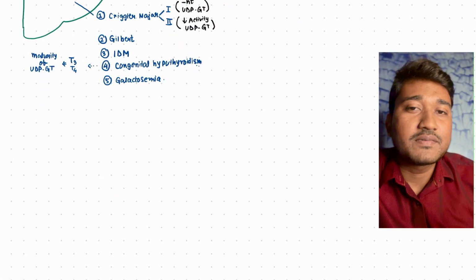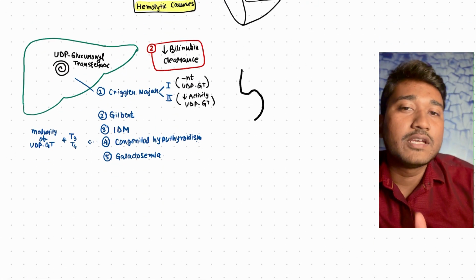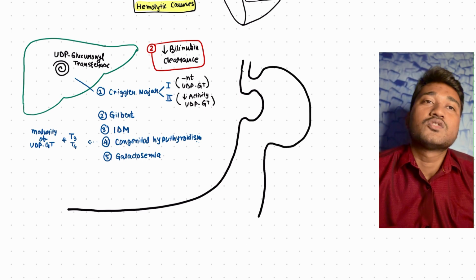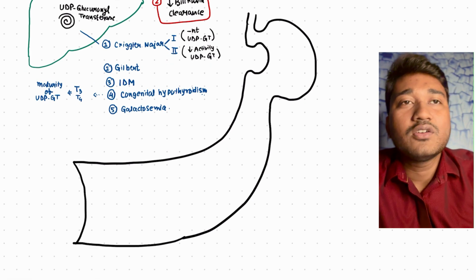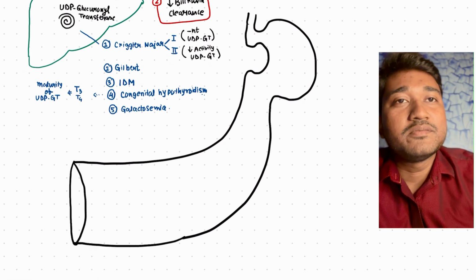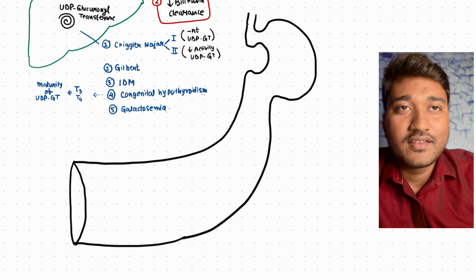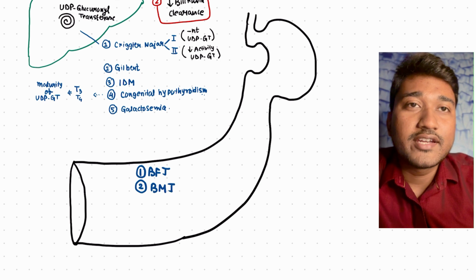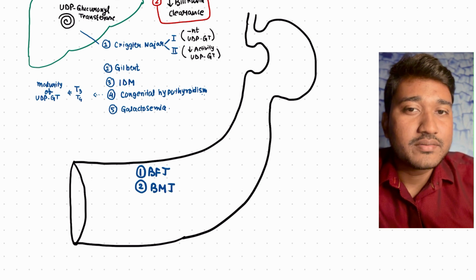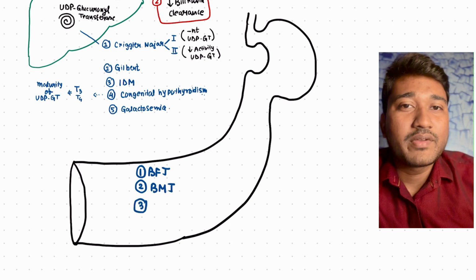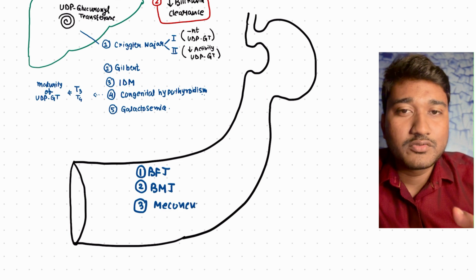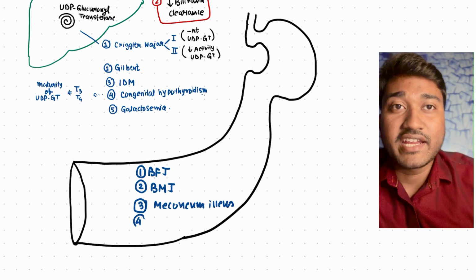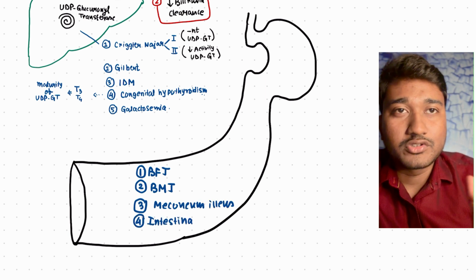Both of these things are basically contributing towards hyperbilirubinemia. So another issue, look, this is the baby's beautiful GIT, and in the GI tract what is happening? Let's say the baby is getting a reduced amount of breast milk, which we call breastfeeding jaundice, or maybe breast milk jaundice. Don't worry, we will be discussing both of these entities in the second part of this video.